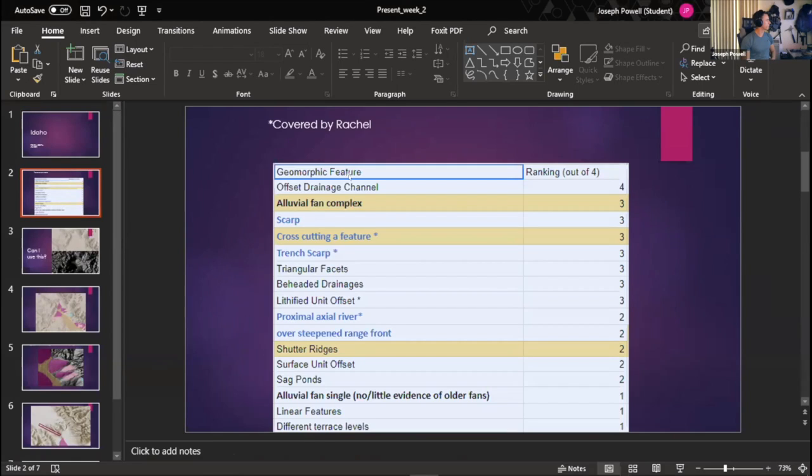I was going to go into our naming scheme, but this was covered by Rachel, so I just took out those slides. We did a really good job. Rachel was talking about normalizing the faults along a line. I was trying to do that with mine, but I'm working with a new area, so I have to map along with doing my normalizing. So moving forward, I might go back to a previous map that I've done and try to do it off of that.